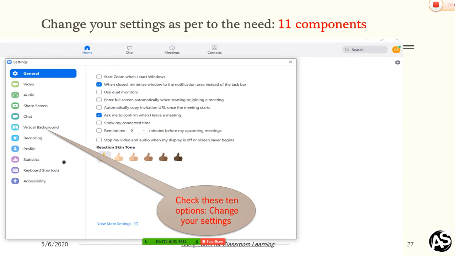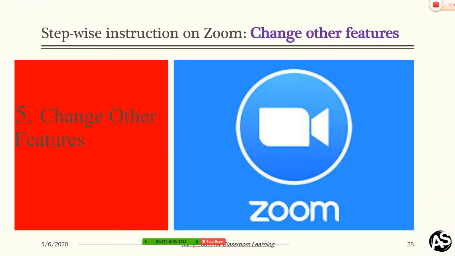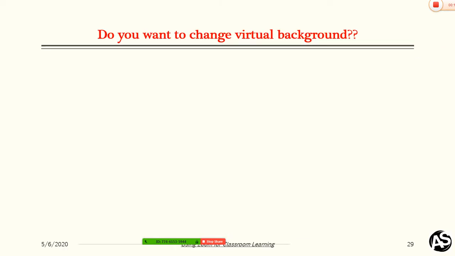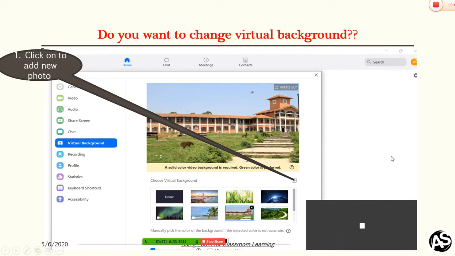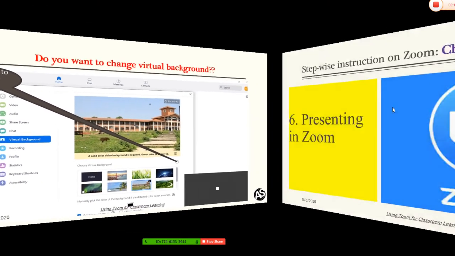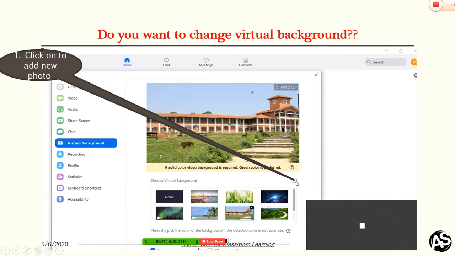Sometimes you would like to change your virtual background. Let me discuss this under the title, change other features. Here you can see, in Zoom applications, the background might be none, and there you can keep some photos as your background by keeping your own icon. If you go to the options here and click on this plus option, you can keep the photo of your choice which you can upload. After you click on the plus option, the upload option comes. You can upload from your computer as well. So you can keep your own photo. This is one of the key features of Zoom as well. Many people admire this option too.